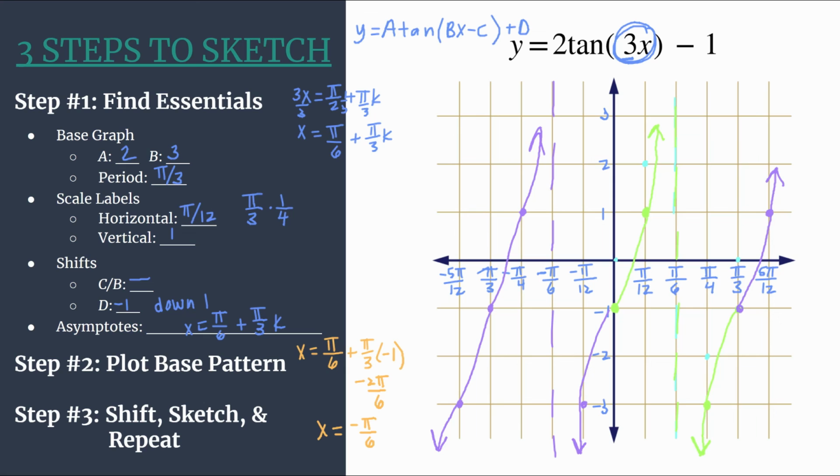So just looking at our graph, here's the asymptote generated by k equals -1. We saw that the one at pi over 6 happens when k is 0. And so you can imagine if we kept going in the other directions, as you plug in increasing values for k, you'd get the ones moving right, and decreasing values for k, you'd get the next ones to the left. So that's just a neat way to better understand the asymptotes equation.